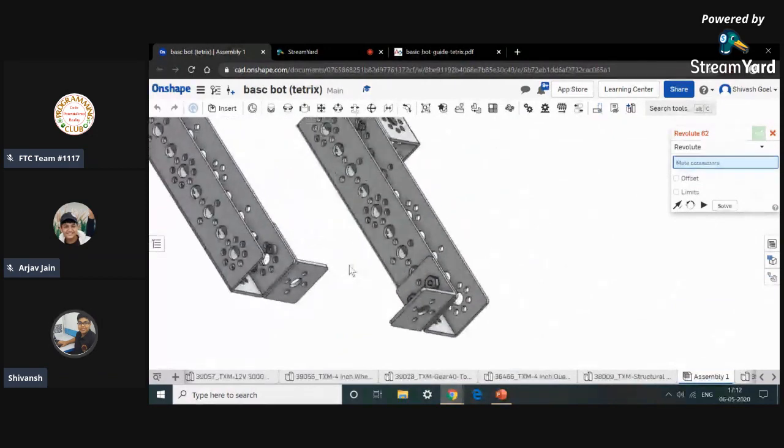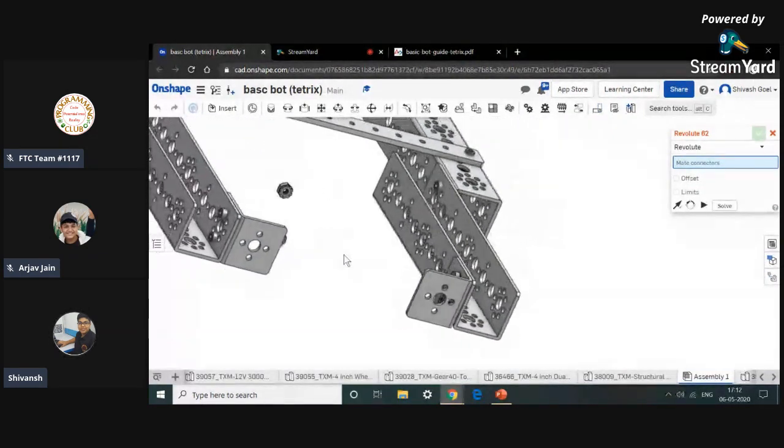We have to do the same with the left two cap nuts.